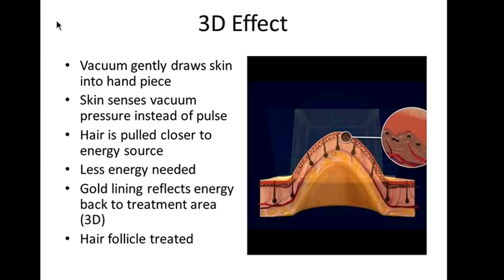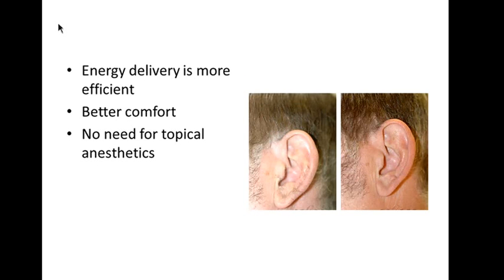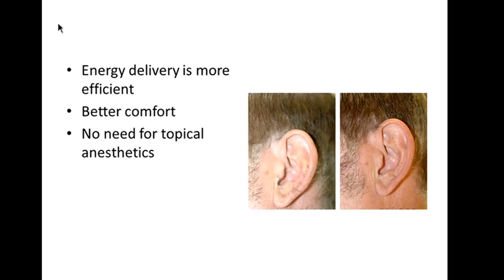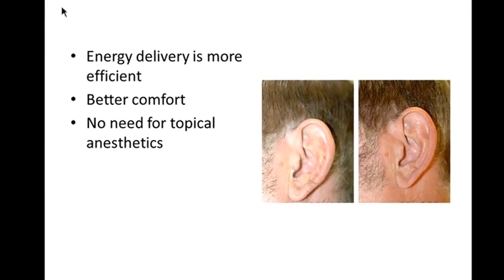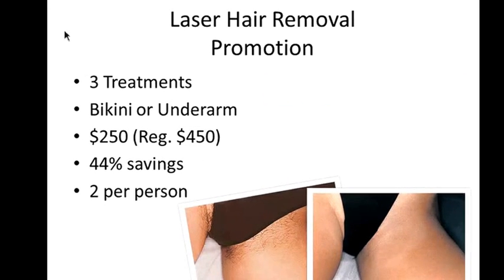Also, the handpiece is lined by a gold layer, and any of those laser energy beams that are reflected off the skin get re-reflected back down into the skin and the hair follicles, once again getting a better treatment area, and therefore the more likelihood of hair growing back. Now, once again, the energy delivery is much more efficient, less sensitive, especially in an area like around the ear. And because of this, there are no topical anesthetics that are required for these treatments.